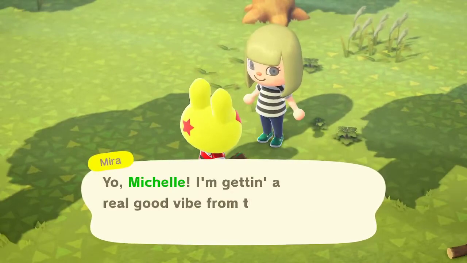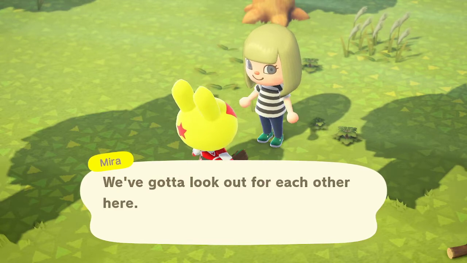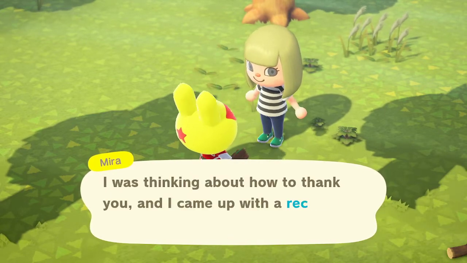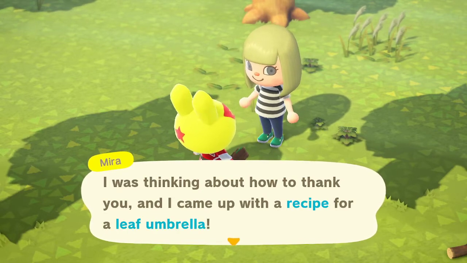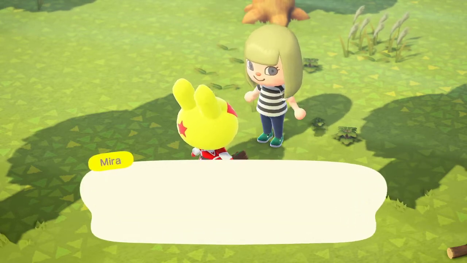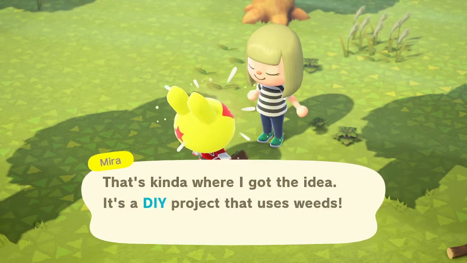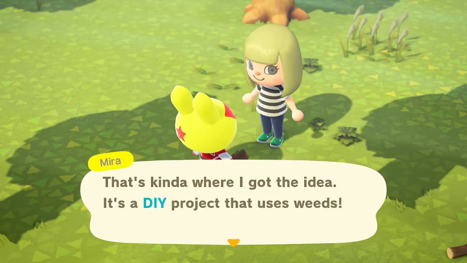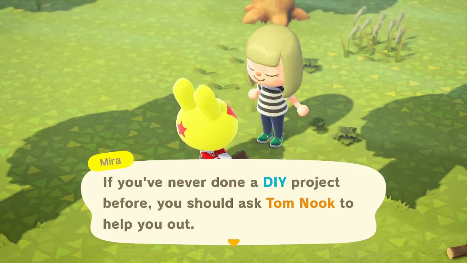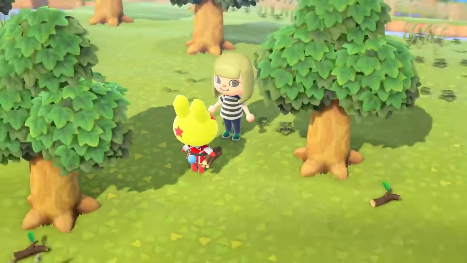Hello. Yo, Michelle. I'm getting a real good vibe from the tent plot you picked for me. Thanks for the hand. We've got to look out for each other here. If you ever need anything, don't be shy, Cottontail. Oh, yeah. I was thinking about how to thank you, and I came up with a recipe for a leaf umbrella. Cool. Alright, so first thing I thought when I got here was, no, that's a lot of weeds. That's kind of where I got the idea. It's a DIY project that uses weeds. If you've never done a DIY project before, you should ask Tom Nook to help you out. He's doing free DIY demos every day at Resident Services. Okay.